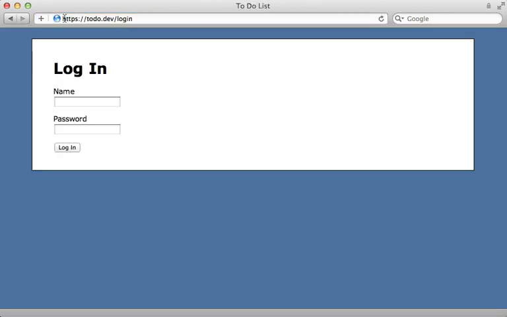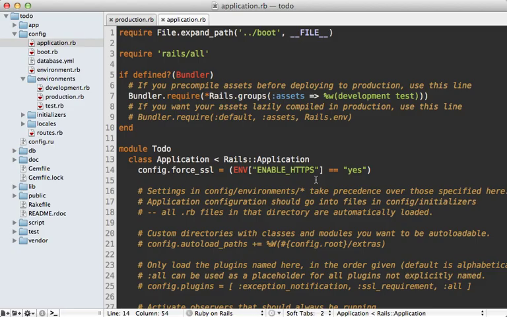So with those changes in effect, whenever I make a request to any HTTP version of my application, it'll automatically redirect me to the secure version. So to get this working on my production machine, I would just need to add this environment config, and this is really great because now each developer can have different settings, and if I start my Rails application without using POW, it won't require HTTPS.